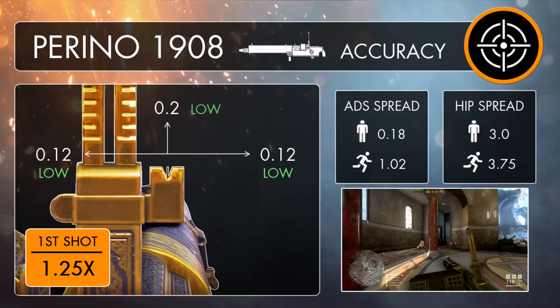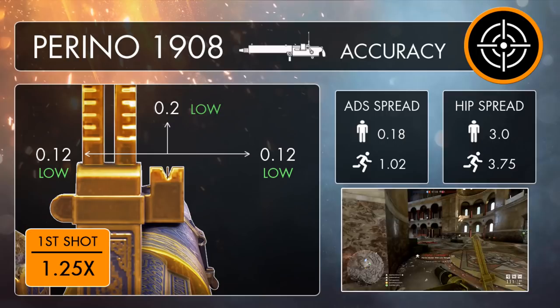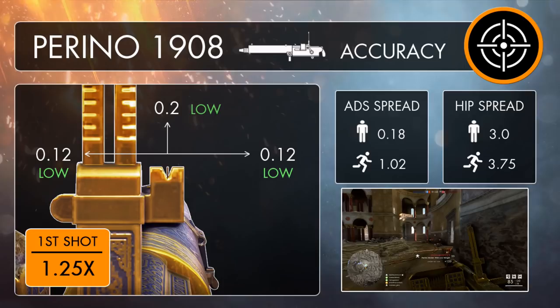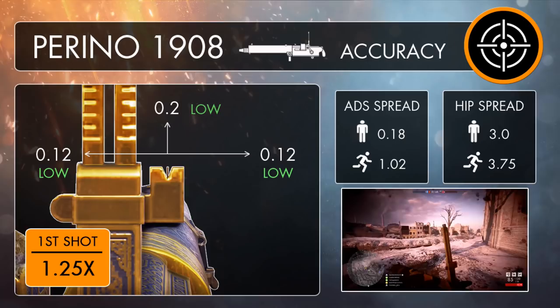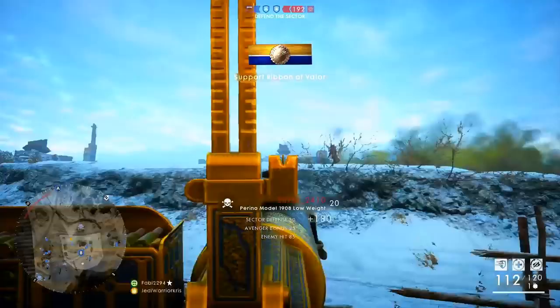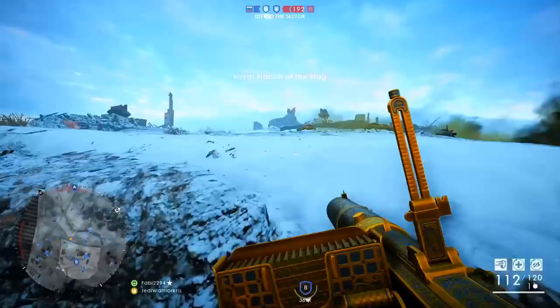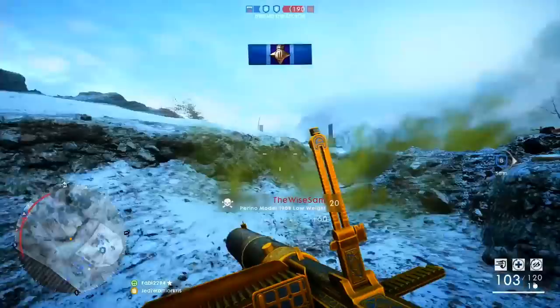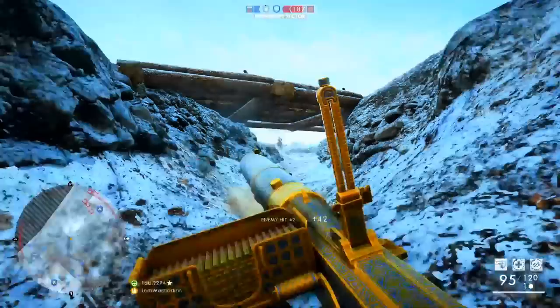The Perino might not be the most dangerous thing in the world to have equipped, but it is going to handle recoil very well. That horizontal value of 0.12 makes it a very accurate weapon which isn't going to stray off target too much as you open fire. And that low vertical kick of 0.2 is also going to provide you with more stability than most of the other support weapons in the game, as the only other LMG which has a lower amount of vertical recoil is the Benet-Mercie Storm variant, which is literally just 2% less. Because of these stats, the Perino 1908 is generally going to have a very high level of precision when engaging targets over all distances. Although it's still not quite as accurate as the Hewitt Automatic, because the Perino has a lower vertical recoil figure, you'll probably find it to be a better weapon for prolonged fire and keeping the enemy suppressed with a longer stream of bullets.